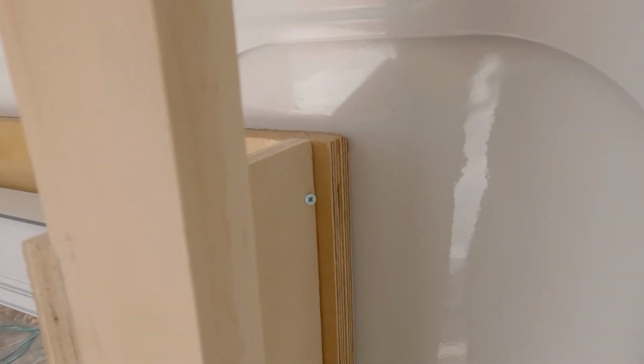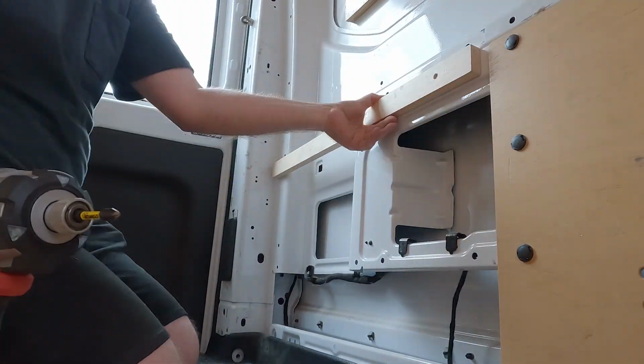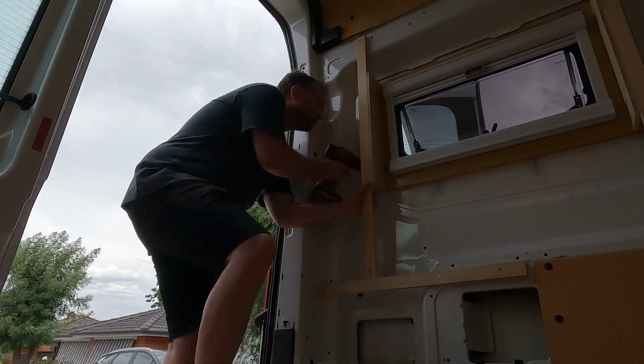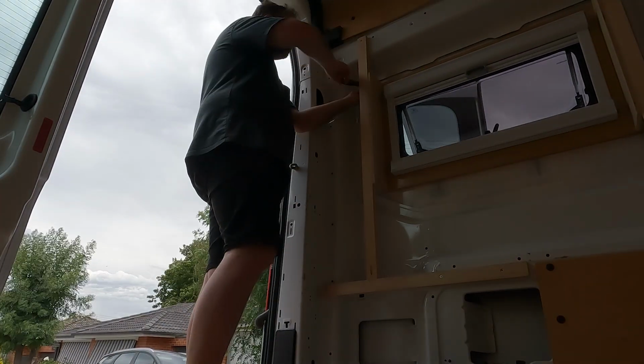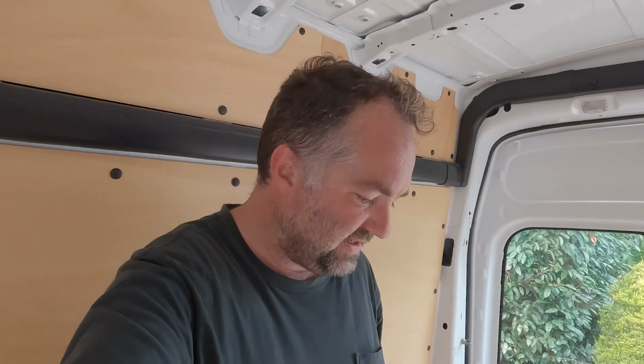Because these are going to be covered up, I don't really care too much. I'm just screwing these in on a bit of an angle, and that way you're not going to be able to see them on the inside. Alright, it's 35 plus degrees, it's incredibly hot. I'm incredibly tired, I've been taking lots of breaks. I'm probably sunburnt now too because of cutting timber in the sun, and I need a drink and some lunch and I am done for the day.